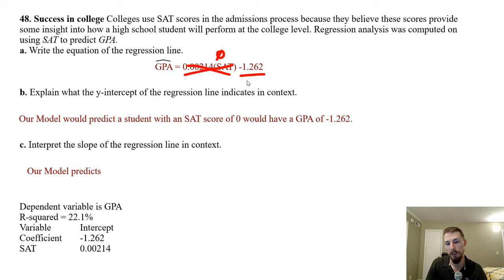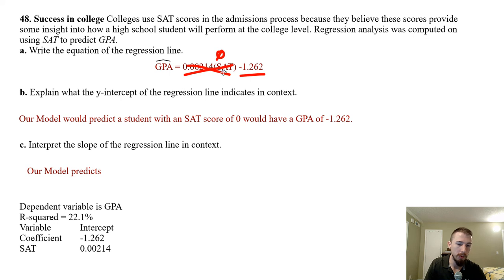So it's not possible, but it's still important to have that because it makes our model work. And the reason why these are so outlandish is because it's extrapolation, right? In the data set, they never had a student with a negative GPA, and if we're looking at the domain, the SAT score, they didn't have any students going to college with a 0. So this is clearly extrapolation. Anyway, keep that in mind.